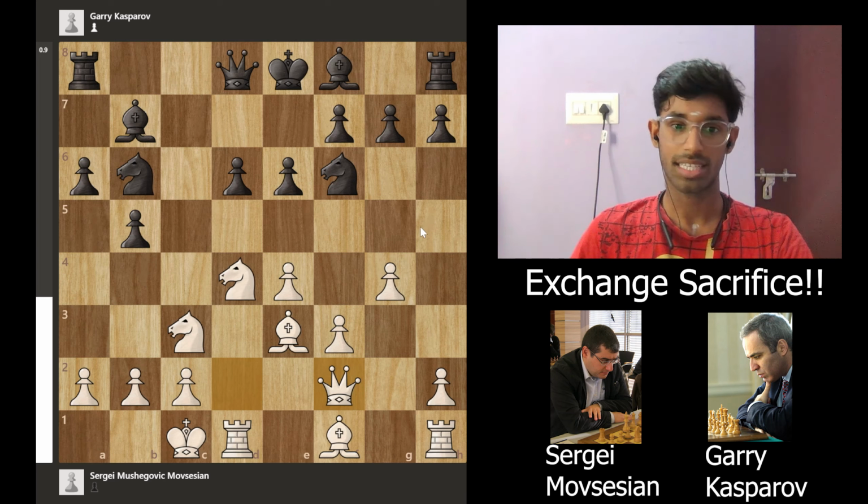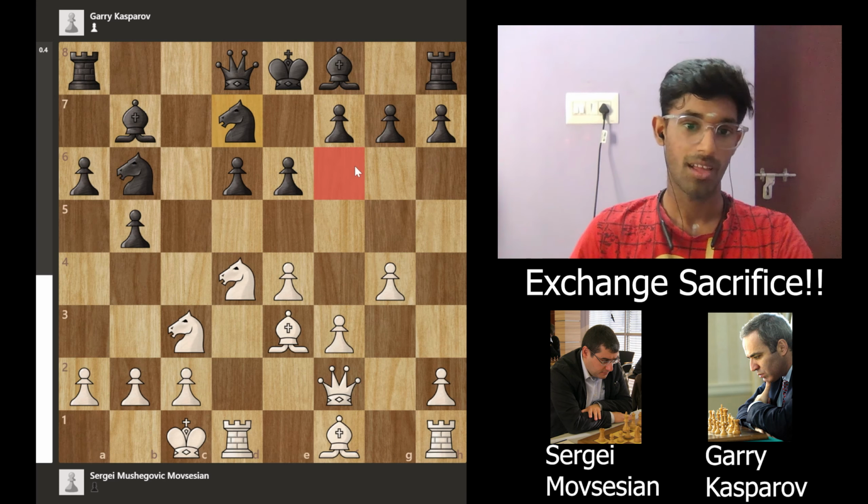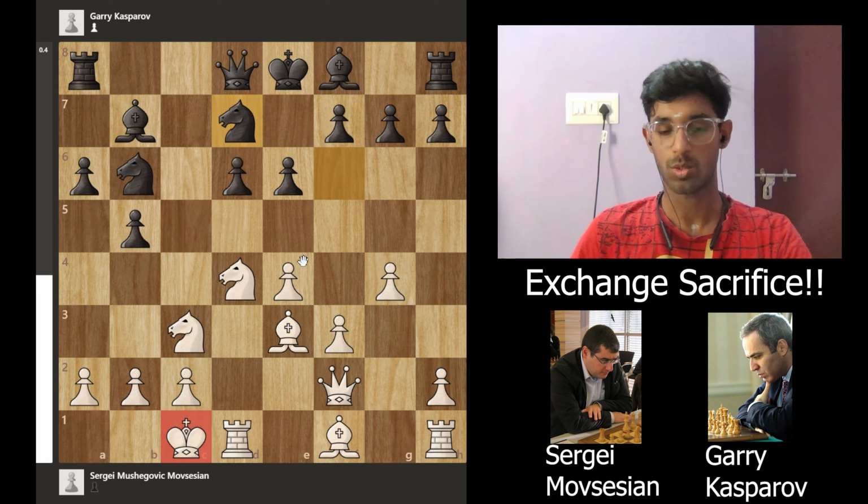And Kasparov just takes advantage of it by playing knight fd7. So this is a prophylaxis move. It just gets out of the way of this pawn. So when this pawn goes to the g5 square, there will be no threat, as there will be no knight on f6. And this knight is also now ready to jump to the c5 square, and it can just put a lot of pressure on the white king.